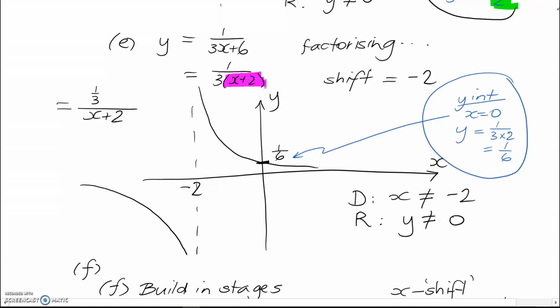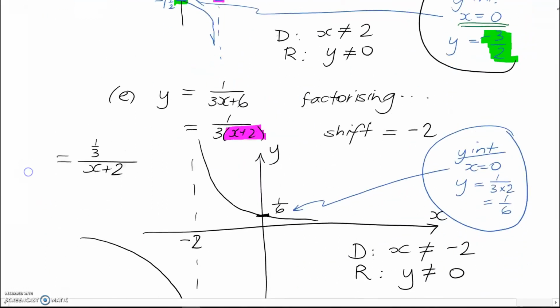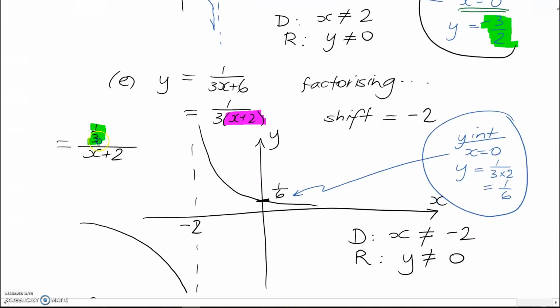So you might say, well, what's that 3 doing? Like in the previous example where we had a number on the top, 3, this time we're going to have a number on the top of 1/3, which is the same thing. See that 1/3? I could easily put it on the top. Same thing, because dividing by 3 is the same thing as multiplying by 1/3. So I only did that so that you can realise that it's basically just a scaling factor. All my y values are now 1/3 what they would have been if that 3 wasn't there.